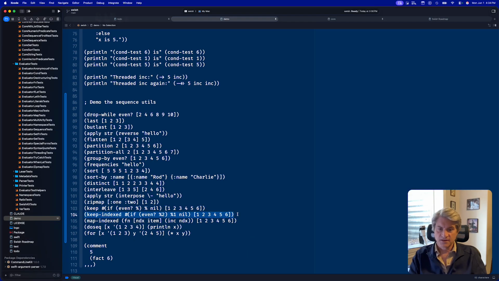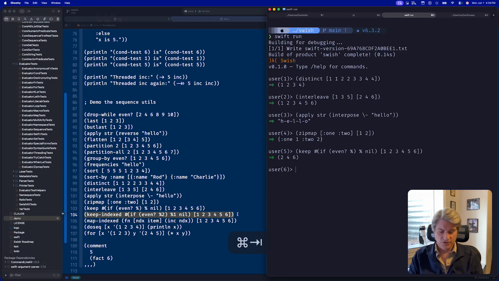Keep indexed is very similar, but you also get passed the index to your function. So here we're saying if the number is even, return the index. So we're going to get all the indexes of the even numbers. So 0, 1, 3, and 5 are even numbers.